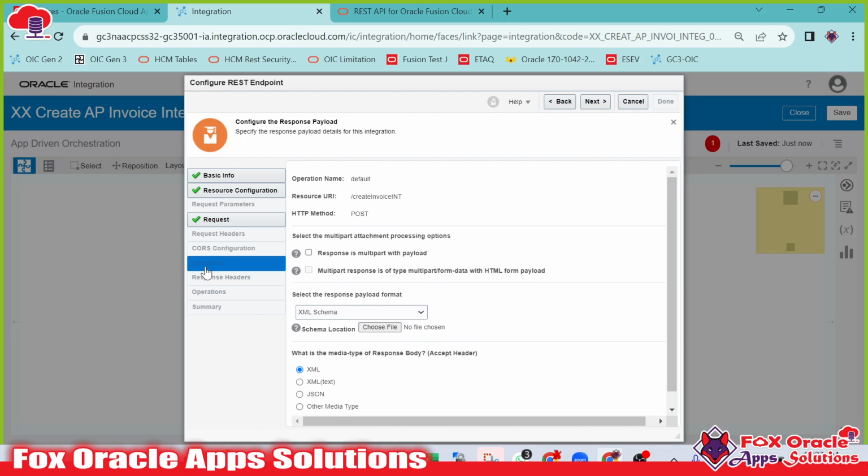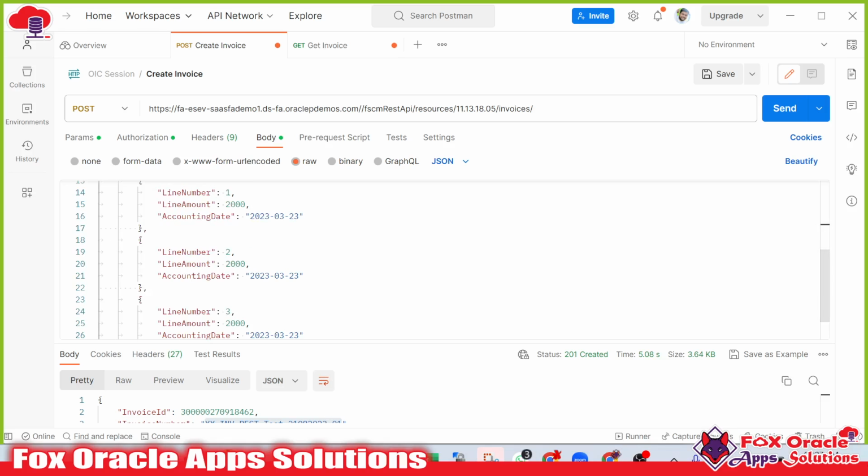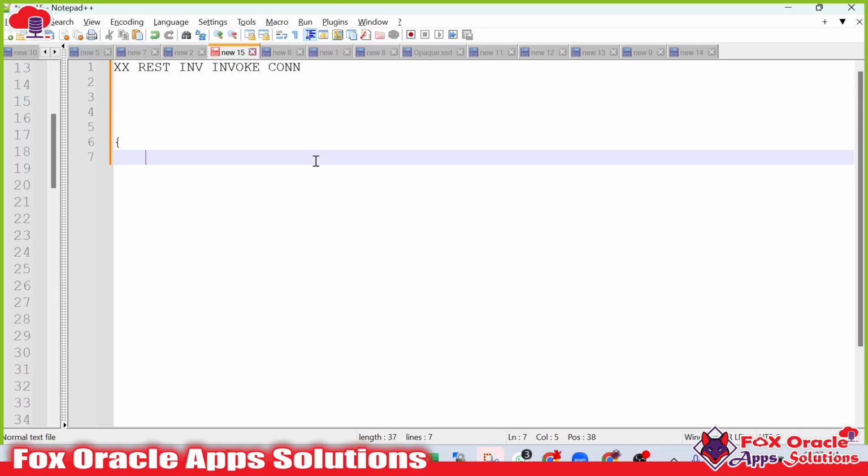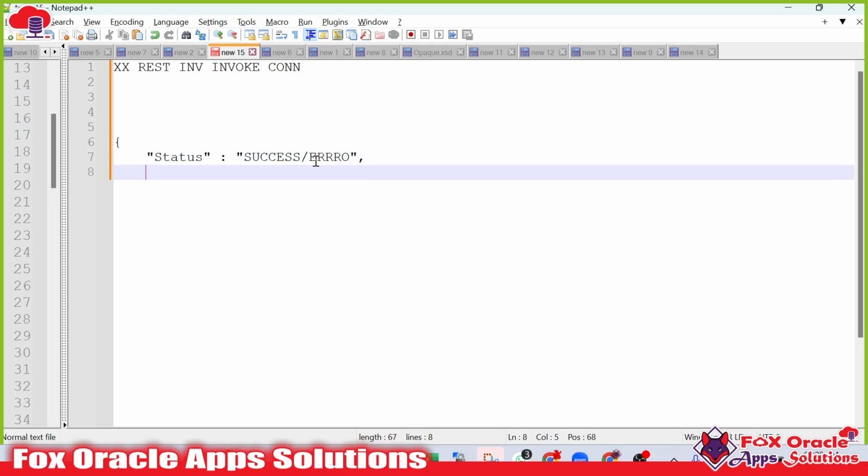So here we have to configure the response payload. As with the request payload, for the response payload we again have to select JSON, and in the response we have to decide what we want to return. Suppose we are going to return the status, which will be success or error, and the invoice ID.